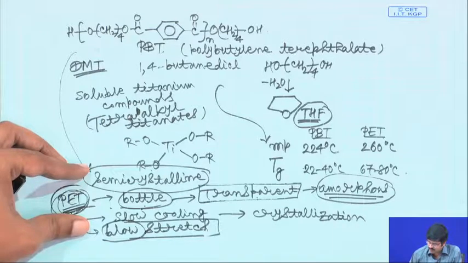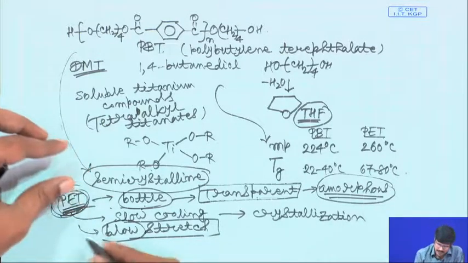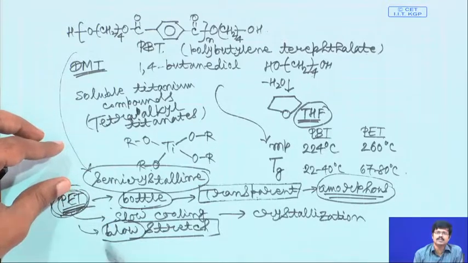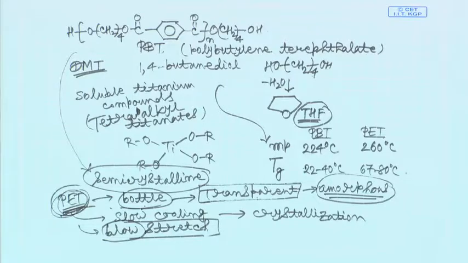What you do here is the following: you take your PET in the amorphous form and you heat it up beyond Tg. So, it will start to become malleable, and when it starts to become malleable, you take it in that range and then you start to blow into it and you start to stretch it. There is something called a preform that you have prepared in the amorphous condition. So, you have a preform.